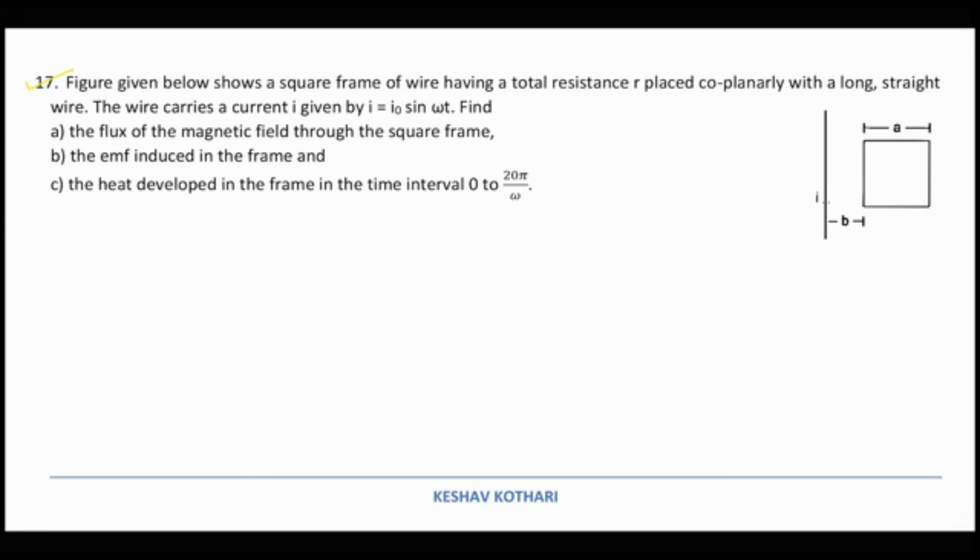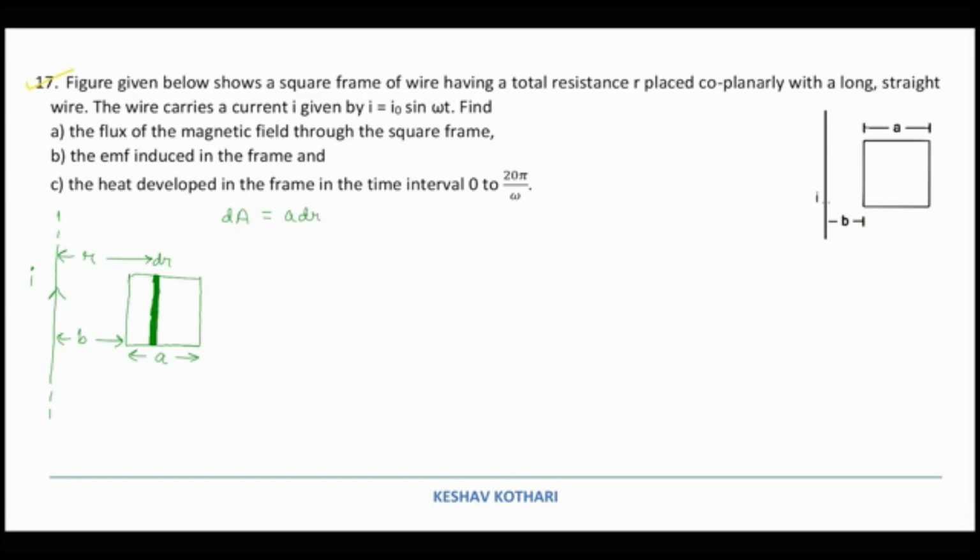So if we consider this particular problem, we begin it this way. Let us first of all understand it in this way: this is the infinitely large current carrying wire carrying a current I, and at a distance b from it, the first edge of the square frame is there, of side A. At a distance r, we are selecting a small patch of thickness dr. So the area of this patch can be written as dA, which is equal to a dr.